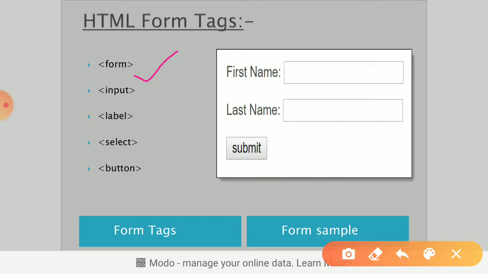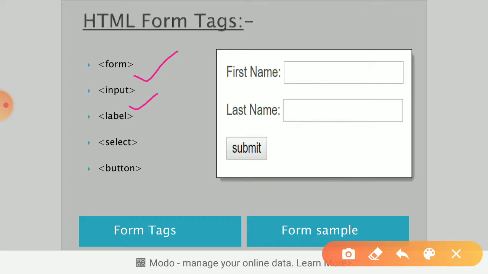Okay, second is the input tag. The input tag is used to take input from the user. It can be text, it can be a number, it can be a password. So the user can give details inside the input tag, in which the type of data can be entered.